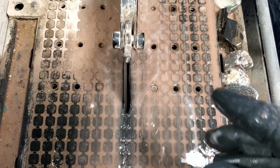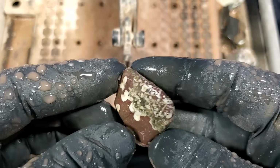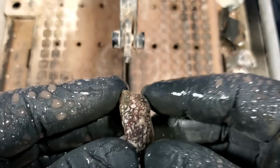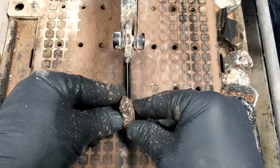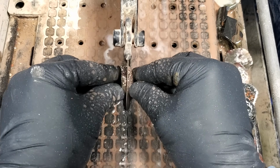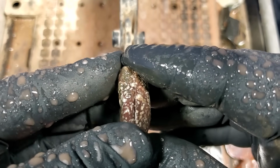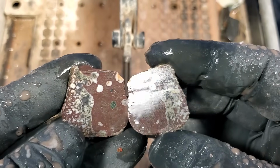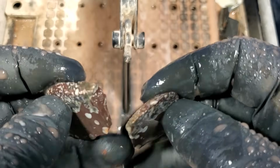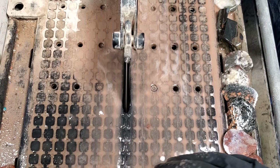And finally, got this piece of amygdaloidal rhyolite with something growing in it. Let's see what's inside. All right, final one. Here we go. Oh. That's interesting. All right, let's go upstairs.